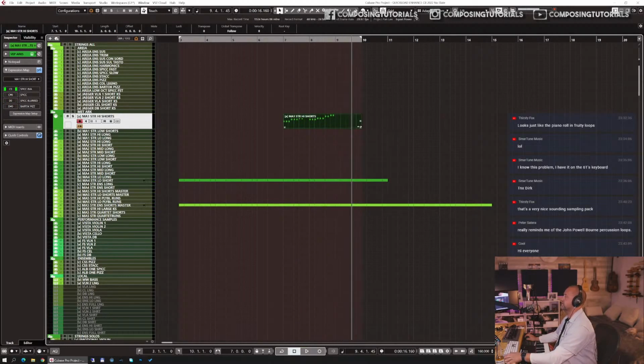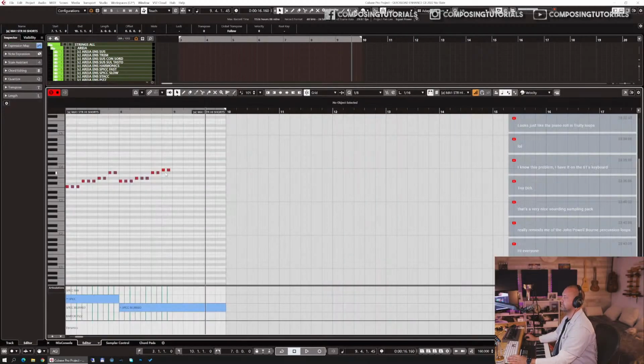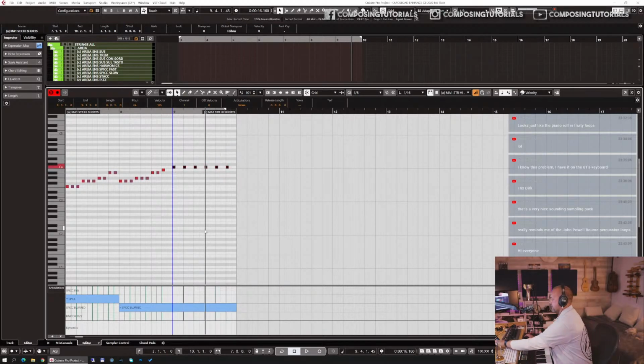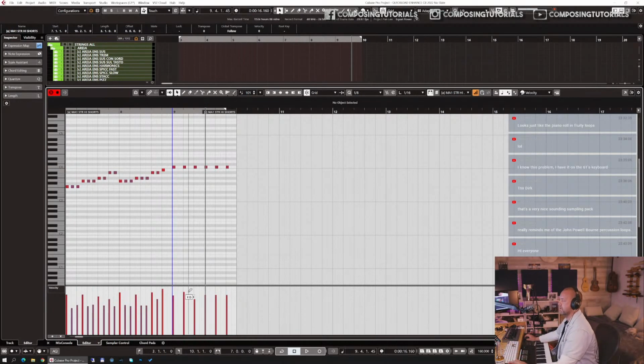And we can just do the same thing here. If we do that at full note, then we can just do this. Can shorten it afterwards. Velocity. Nope. The last one.